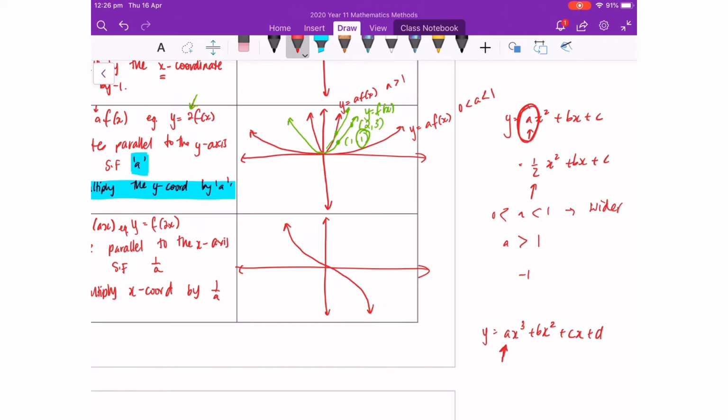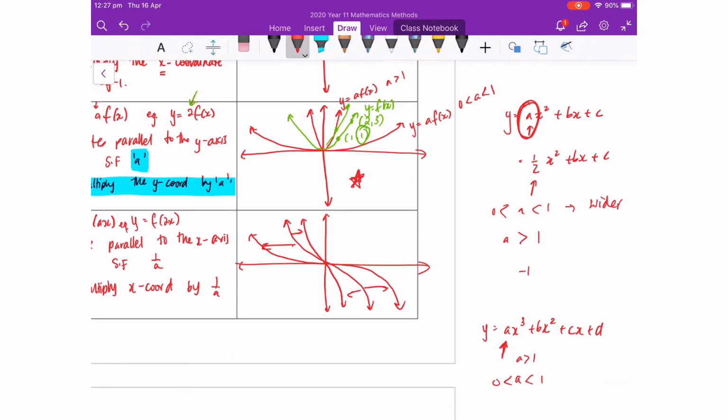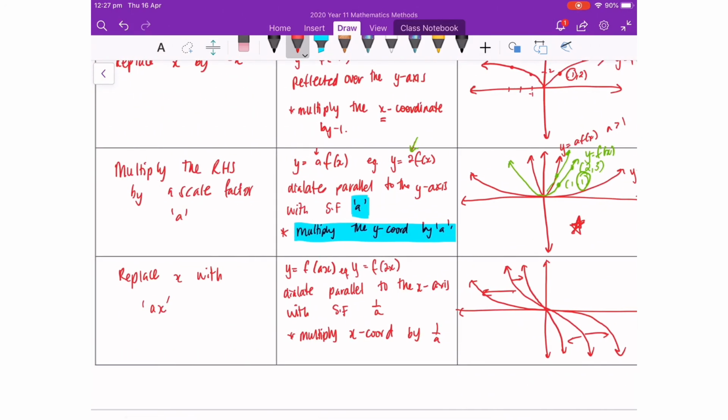Now this a, if it's greater than 1, it's going to make it narrower, similar to quadratics. So we would make it like this. It's going to push it inwards. And if we have a number in between 0 and 1, it's going to make it wider, like that, where our original is going to get bigger. Okay, so it's very similar to the first example, but it's more like it's been stretched over the x-axis. It's been stretched out, which is slightly different to what's happening in our first example.